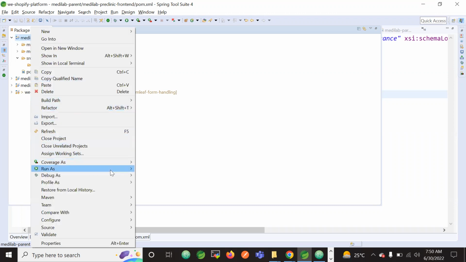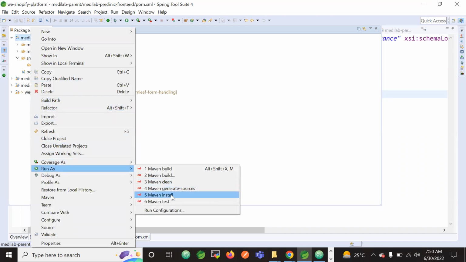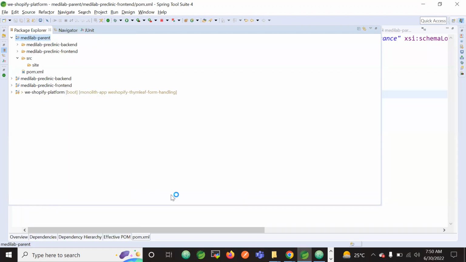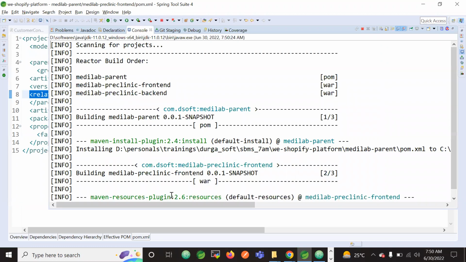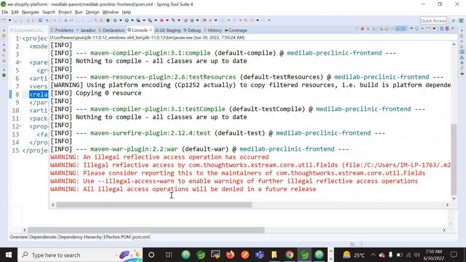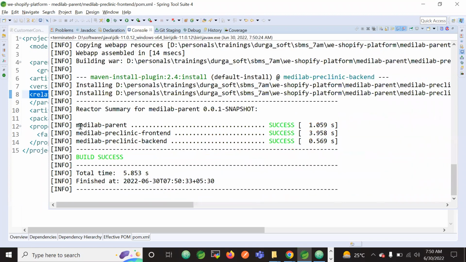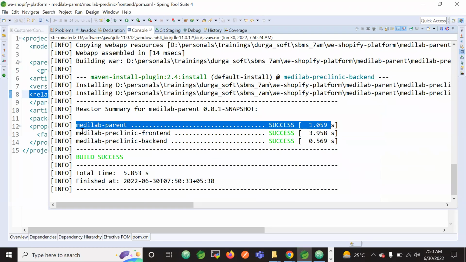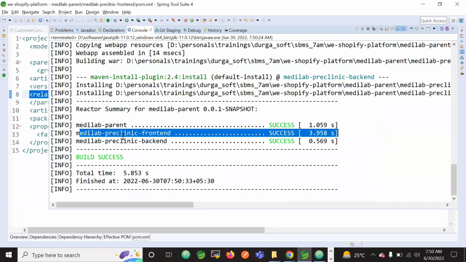Okay, so let us run it and then we will see whether we will get the single WAR file artifact or not. Let us check. Okay. Yes. Now what happened? Middle app parent build success, and then the middle app parent front end success, middle app parent backend success.